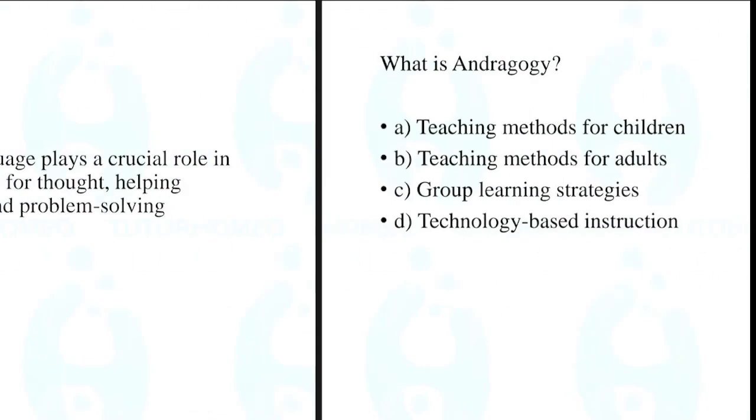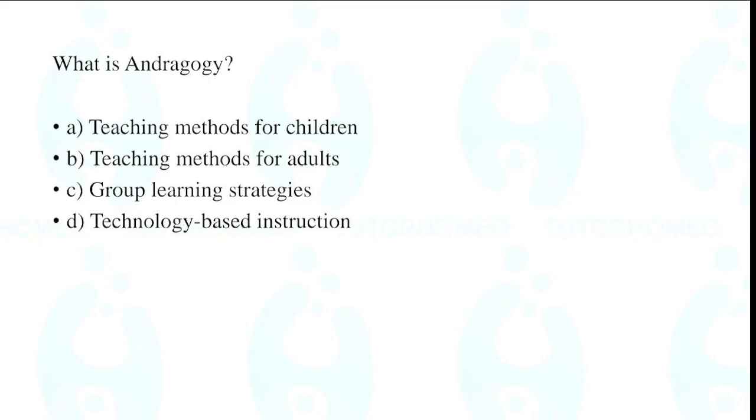Next question: what is andragogy? Is it a teaching method for children, a teaching method for adults, group learning strategies, or technology based instruction? Whenever we talk about andragogy, it refers to the practice of educating adult learners. In pedagogy, the focus is on the child; andragogy is focused on the adult. So here your answer should be teaching methods for adults.